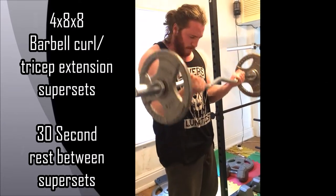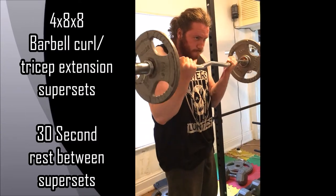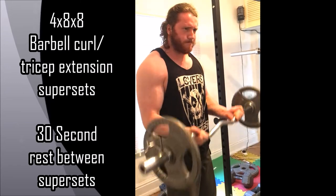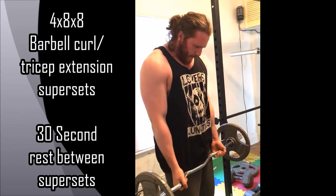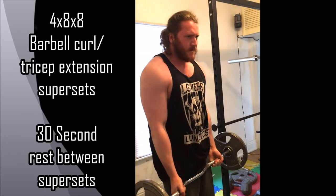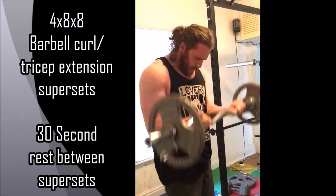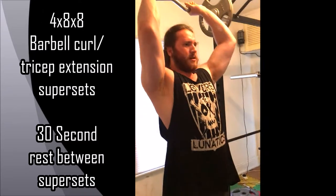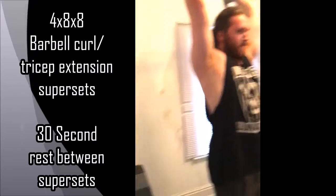You want to pick a lightweight — don't go heavy at all. This is all about the pump. This will target your biceps and your triceps in one go. The killer arm workout is designed to completely target all your arm muscles so you get a full arm workout in just 20 minutes. It will build muscle, shred fat, and boost your anabolic hormones. You won't have to worry about cortisol levels getting high because it's only a 20-minute workout — really quick, really efficient.